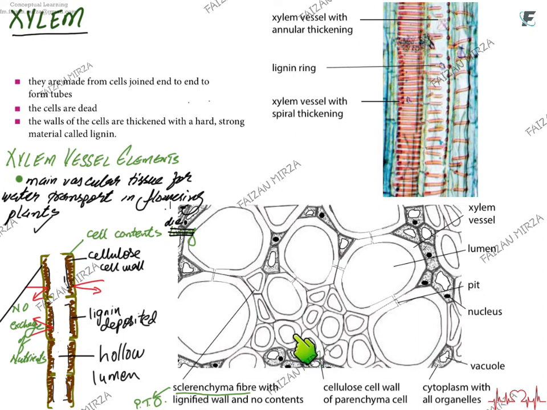Now these cells, these ones are the sclerenchyma. Now what's a sclerenchyma? That's what we are here to discuss right now. So sclerenchyma are quite similar to xylem, but they are not exactly the xylem vessel elements. So what's the difference and what's the similarity? At the outer edges of a vascular bundle, these sclerenchyma fibers are there. These are elongated cells. They have lignin.